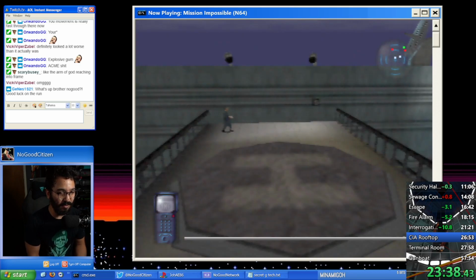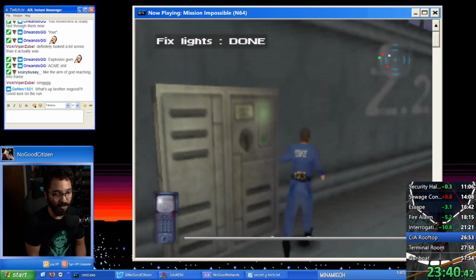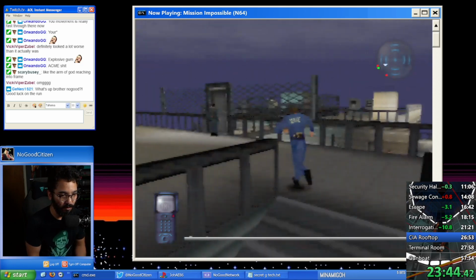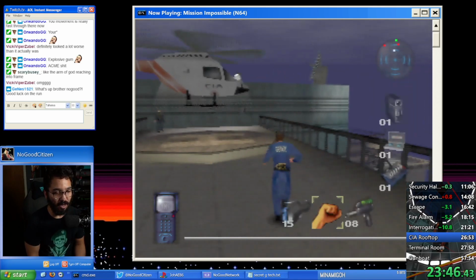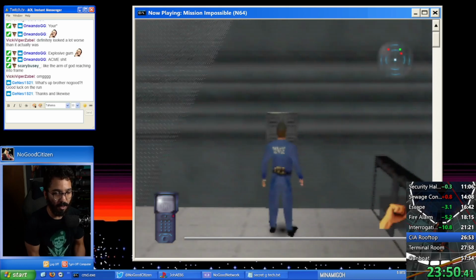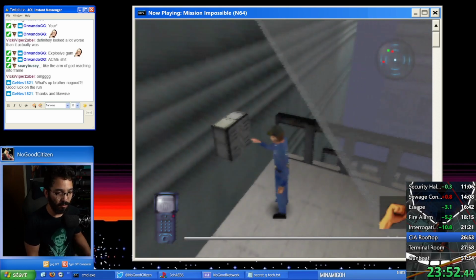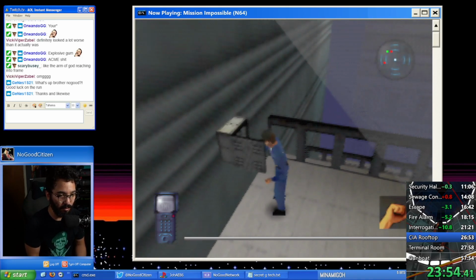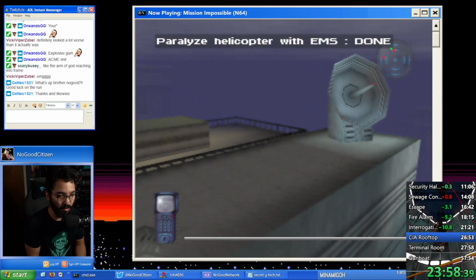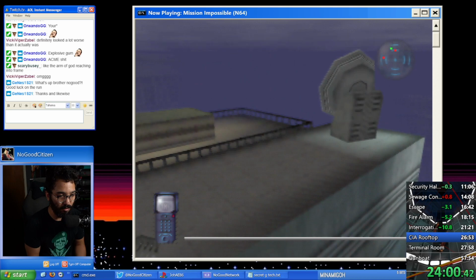But you want to jump off the banister next to the helipad landing, because going down the stairs wastes a bunch of time. So next we need to put the EMS on the control box next to the helicopter. That'll be the next step of the stage. So now that that's done, again, you'll want to jump off the banister. No using staircases here. It's a waste of time.